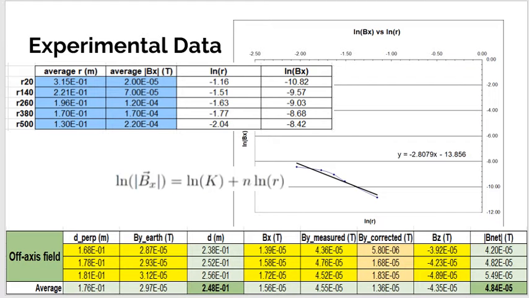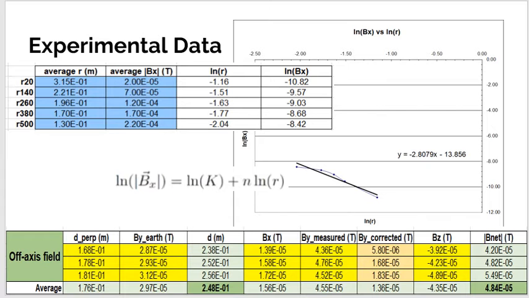The tables on the left show my measurements for the parallel on-axis magnetic field, and the bottom tables show the off-axis perpendicular magnetic field measurements. The XY plot to the right shows the averages of the magnetic field in the x direction as a function of the distance from the magnet, r. This plot is shown as a natural log versus natural log plot to show a linear relationship.